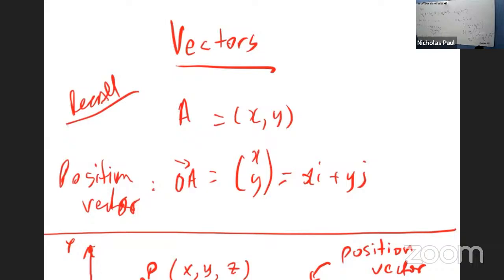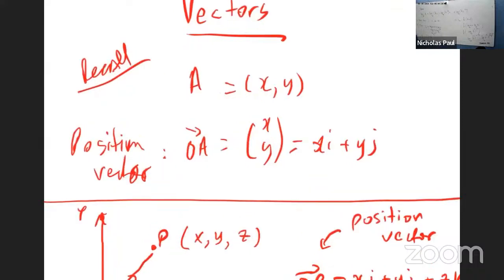Okay. So for vectors, we need to remember that we can represent a vector by writing x and y vertically, or write a direction vector. So this x has a direction vector i, and this y value has a direction vector j. What's a direction vector? Well, a direction vector is basically a unit vector in the direction given. So i is in the direction x, and it's a unit vector telling you that you're moving in the x direction. What's a unit vector again? A vector whose magnitude is 1.